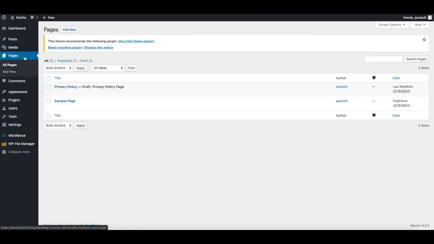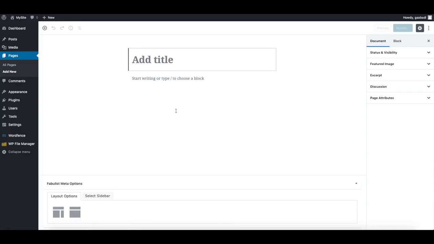On the Pages tab, you can see all of your pages on your website. If you want to move one to trash, you can also do that. You can edit it, quick edit, and preview it as well. To add a new one, you can simply click over here or go down and click on Add New. It'll take you to the same kind of layout that the posts gave you, but pages are different than posts. You add a post to your page and you create a page to have posts in it.